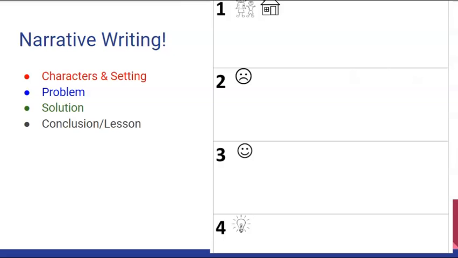I'm really excited because for writing today, we're going to do narrative writing. Now, what I also want us to remember from narrative writing, a lot of you should remember this organizer that we've used before. There are things that we want to include in narrative writing, like our character and setting. We want to know who are we talking about and where is the story taking place. We also want to have the problem. What's going to be the problem in the story? What's the main event that happens in the story? Then we need a solution. How is the problem resolved? What happens in the story? And finally, we need a conclusion.